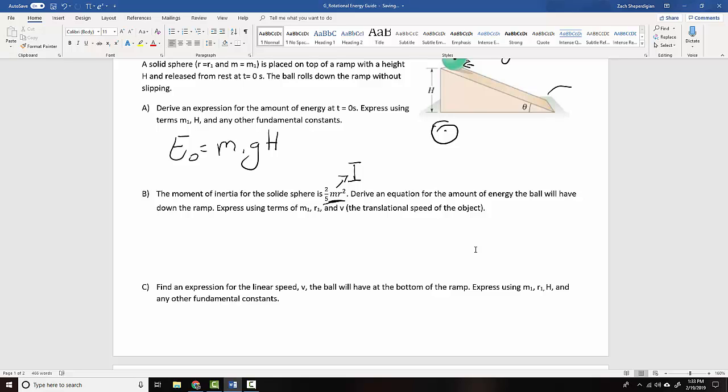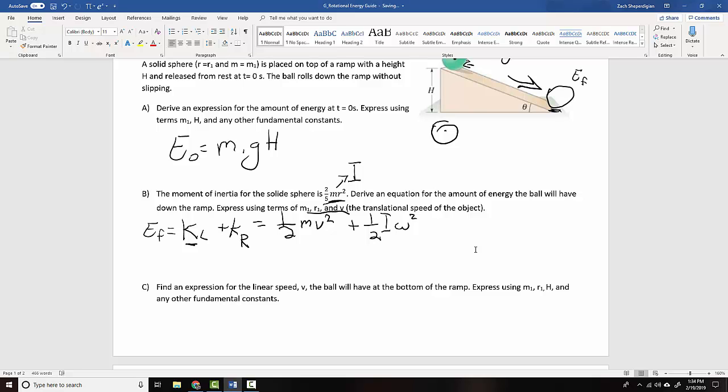So what we're talking about is what type of energy will the ball have down at the bottom, and we want to express it using all this stuff. So at the very bottom, it's going to have actually two forms of kinetic energy. It's going to have our linear kinetic energy and our rotational kinetic energy. So this whole object is moving down the ramp this way, and then it's also rotating, so you have energy there. The first kinetic energy, the linear kinetic energy, is pretty simple. We are familiar with that. That's just 1/2 mv squared. And the second one is going to be 1/2 I omega squared, what we derived up top.